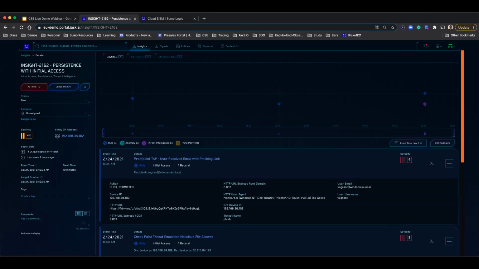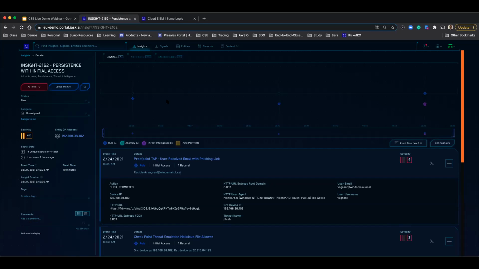And the details about this particular insight are shown here. There are 4 unique signals which have contributed to this particular insight. And then we can see when this particular insight was seen. It shows me the event time, and it shows me the dwell time as well. So the dwell time is the time for which this particular entity has been tracked, from the time we created this particular insight. So this shows the time over here. I can create tags, comments, etc. for the rest of the team to follow, in case I want to hand over this ticket.